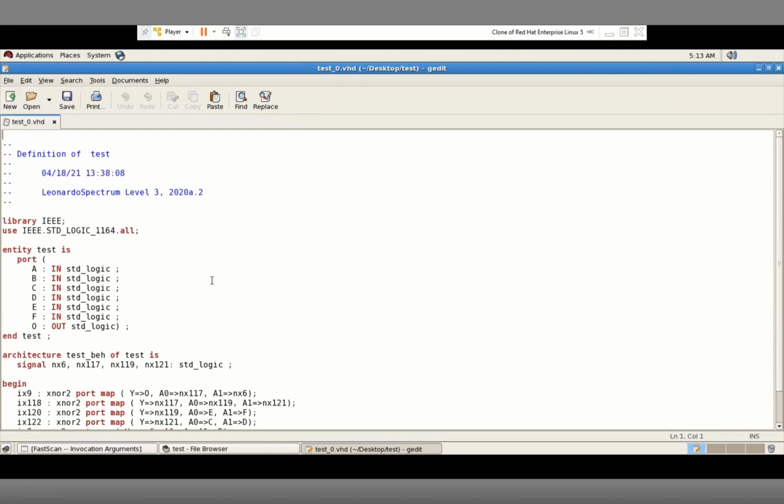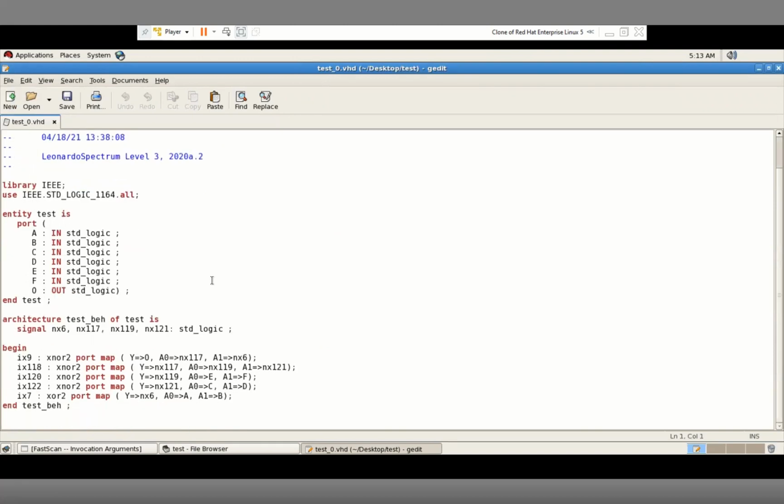Here we will see the instances that are used to create our circuit. We will observe that we have two instances used for creating the circuit. The first instance is XNOR2 and the other instance is XOR2. In a normal VHDL code, you will find the components used, which are XNOR2 and XOR2, here in the place before the begin. So before we use the file in the Fastscan, we will search for the components of the XNOR2 and XOR2 and paste them here in the file.